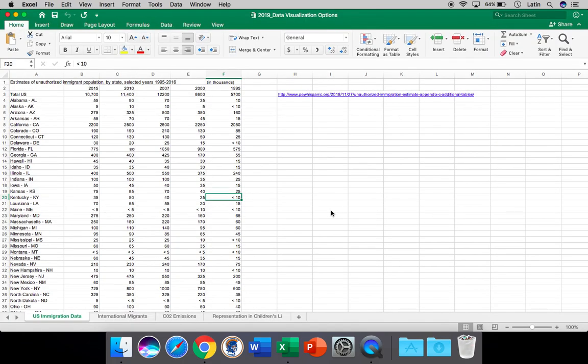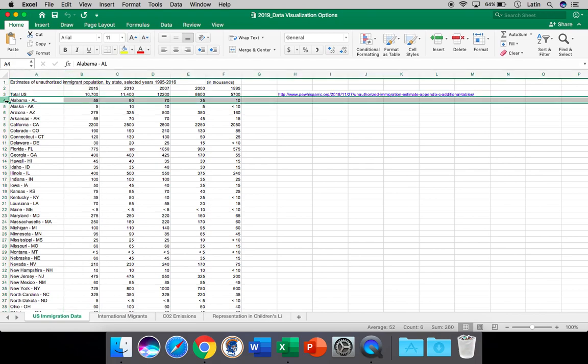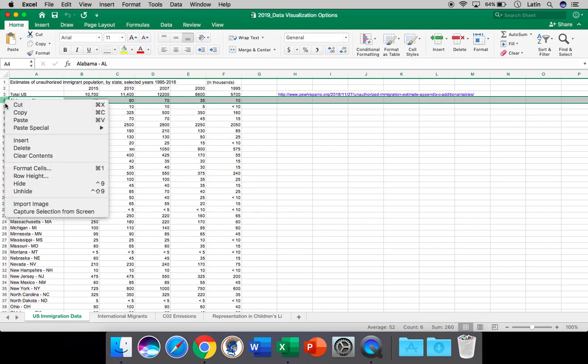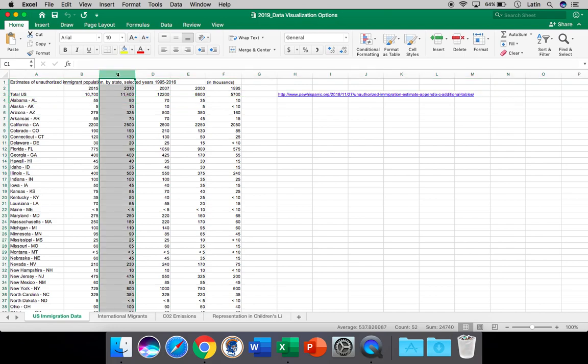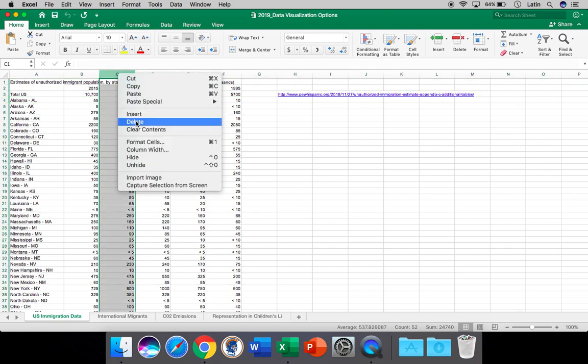How do you select and delete? Well, for big selections, you'll want to click on columns or rows in Excel, and then you can two-finger click on that, and you can delete or insert things, insert rows. Again, if you wanted to do a column, you can delete or insert columns.